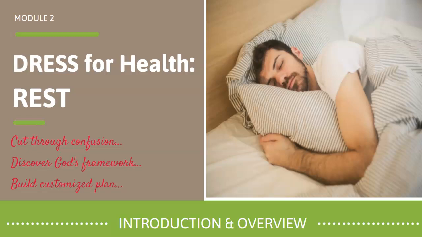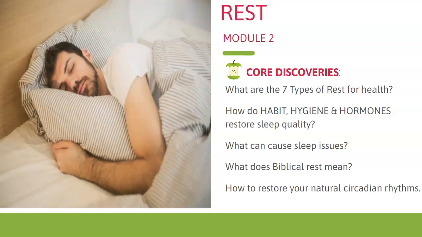Rest goes beyond just sleep, so we'll be talking about sleep, but also how to create a lifestyle of rest. Some core discoveries are: what are the 7 types of rest? How do habit and hygiene and hormones restore sleep quality? What are some sleep issues? How are those developing? What are the causes? And what can we do about them to restore natural circadian rhythms? And then a biblical view of rest as a whole.